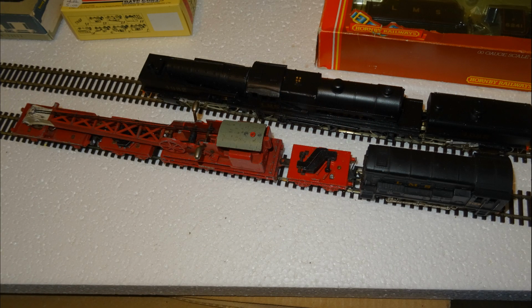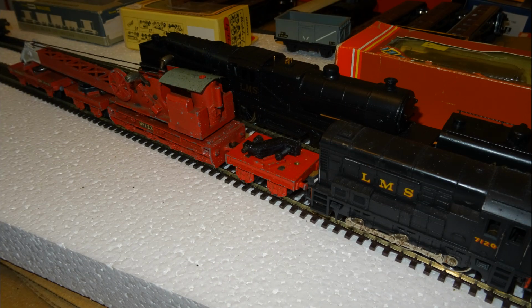I initially tried moving the crane back and forth on the test track using a little Lima diesel shunter, basically because it was there beside the test track. Not a great engine, but good enough for this. The crane didn't prove to be the freest running assembly of rolling stock, but it was possible to push and pull it back and forth on the test track.